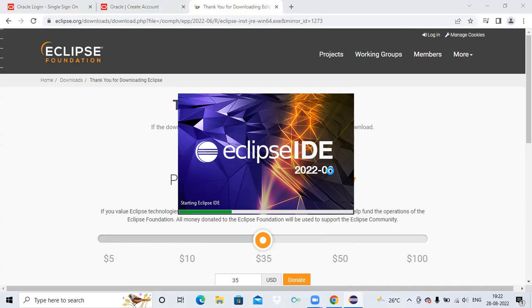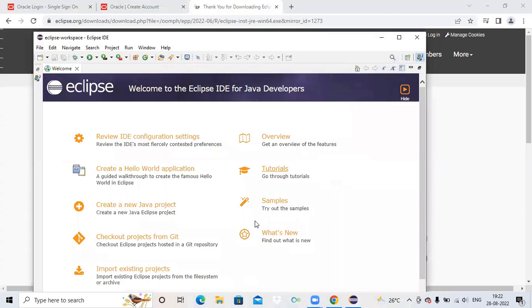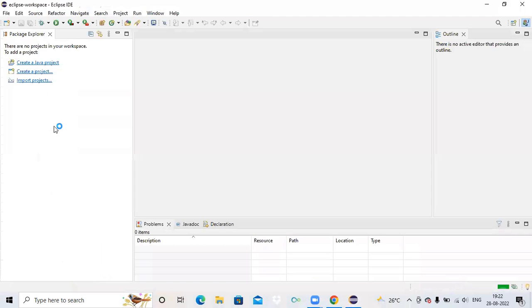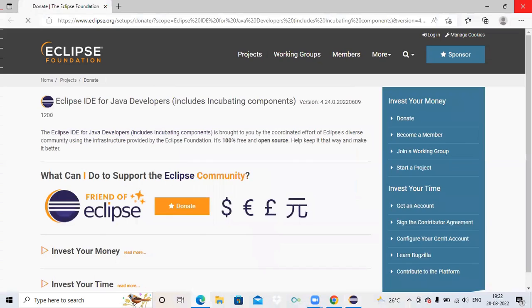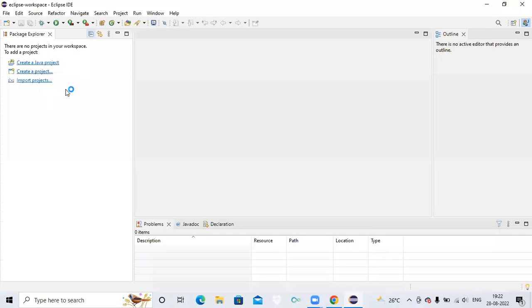So basically in this way, you can install JDK on your system and Eclipse also, right? So now you can see I'm able to see this welcome window, right? So this is our welcome window. Let me show you Eclipse. See, you can just close it, right? And we are going to use plain Java programming, right? Okay, so I'm getting some link. Let me just close it. Yeah. And now you can see it is the Package Explorer. Here you can create a project and you are ready to write code.